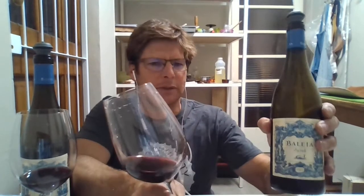Okay, so this is the 2017 Baleia Syrah, and you'll notice I'm tasting it before the Tempranillo. It's a lot softer, a lot more delicate tannin profile. It's a wine that would probably be a little bit overpowered by the Tempranillo. The Tempranillo being quite a dry wine, lots of tannin. And you see I've also got two different glass shapes. Tempranillo needs a little bit more goblet on it just to get a little bit more air into the glass, and it's not quite as expressive as Shiraz is.